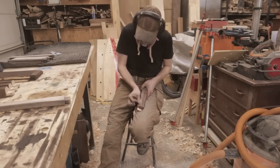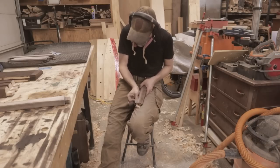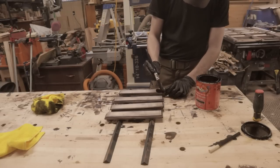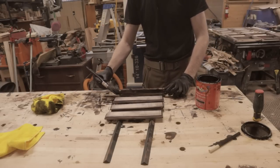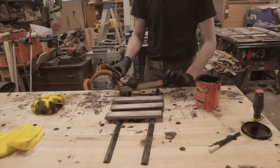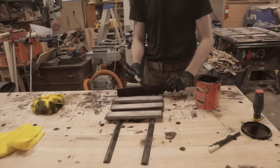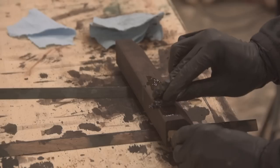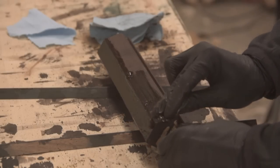But I will say that using this dye stain is genuinely the secret to getting a good quality stain on really any wood. Again, remember here, I'm working with hard maple. This is one of the most difficult woods to stain nicely because it's just so dense. But I was able to get this really beautiful, rich, dark brown color that I did not think was possible. If you'd shown me this piece of furniture a month ago, before I'd started doing some experimenting with this dye stain, I would have never believed that the base wood was hard maple.